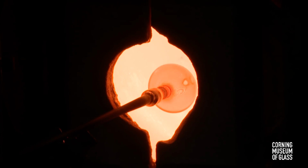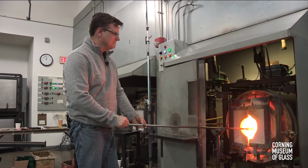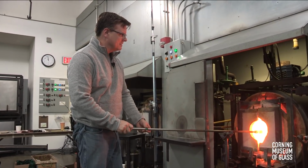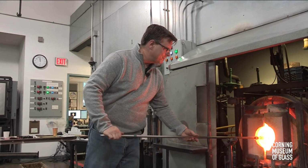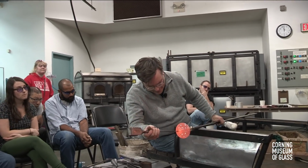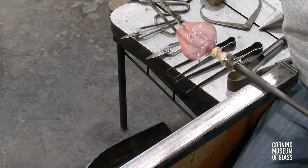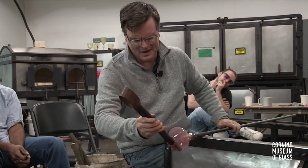One of the coolest things about these techniques, I think, is how they figured out the connections. You don't see us using a torch to do the fusings. If you think about it, in the 1800s they weren't using oxypropane torches to connect these things. Not that there's anything wrong with that, but I find it part of the fun to figure out how to make strong connections and not use a torch.